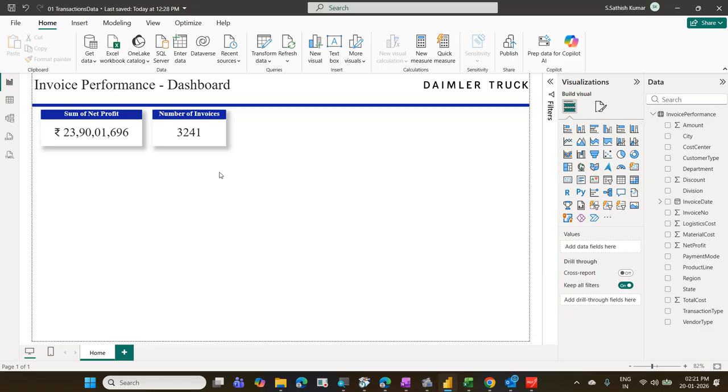Challenges. As I told, it's not like Excel. If you don't know the first one, we cannot go to the second. If you don't know the second, you cannot go to the third. If you don't know how to get the data, you cannot transform it. If you don't know how to transform, you cannot load it. If you don't know how to load it, you cannot create a report. If you don't create a report, you cannot publish it. All are interconnected. If you don't understand the first step of creating the cards, the next visual will be a little bit tougher. So, you have to go with the hierarchy.